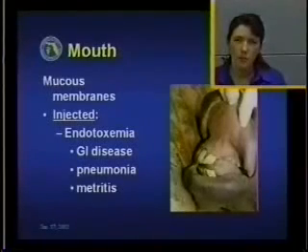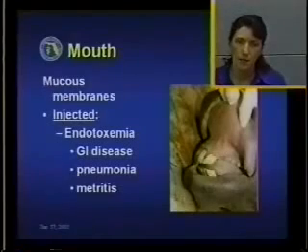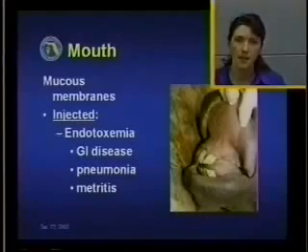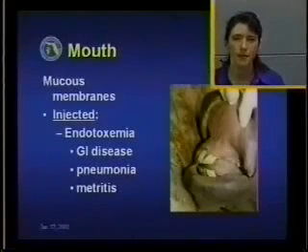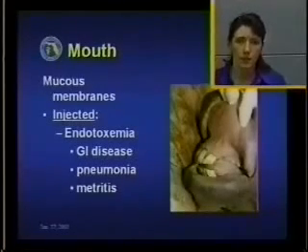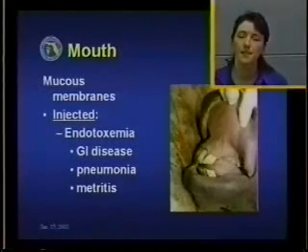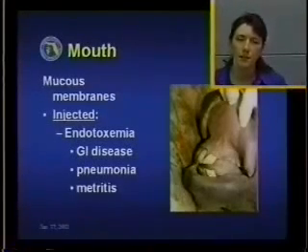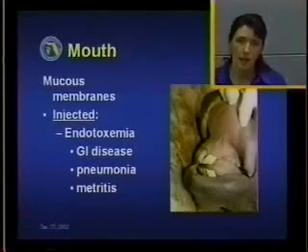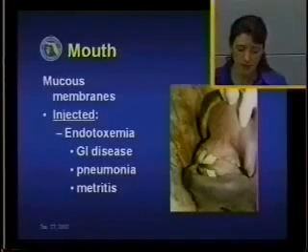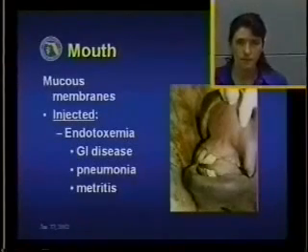In cases of severe pneumonia, we can also have an overgrowth of gram-negative bacteria and release of endotoxins. And in mares that have retained placenta and subsequent metritis after foaling, this is also a very common complication. We have seen earlier that laminitis could be the consequence of any of these diseases. There seems to be an association between endotoxemia and laminitis, but the exact pathogenesis is not clear at this stage.